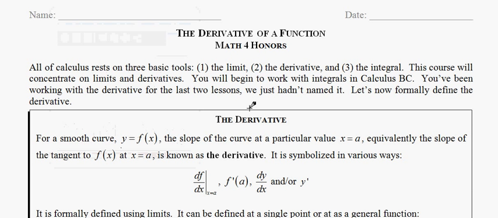Hi, I'm Kirk Weiler, and today we'll be looking at the derivative of a function formally in terms of its definition with a limit. For the last few lessons, hopefully you've been playing around with approximating the slope of a curve, also thought of as the slope of the tangent line, by finding smaller and smaller delta y divided by delta x as delta x goes to 0.